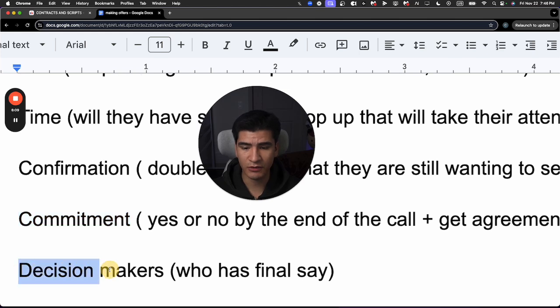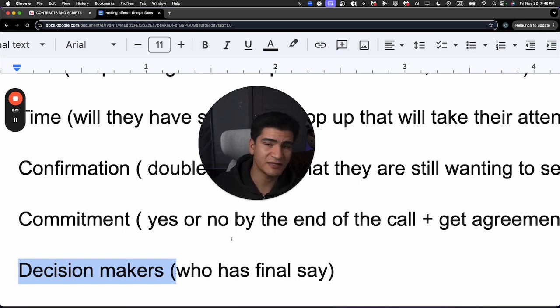Next, decision makers. This is a big one. If we're just talking to Joe, we might not know that Joe has a wife and the wife is also on the deed. The property might have been passed down to Joe, but Joe has 3 other brothers that are also on the deed, right? These are all things that may pop up towards the end of the call, or even after we go under contract, and it'll pop up at title of, hey, Jay, this property needs 7 other signatures from all the other family members that are listed on this property, right? And that's something we want to avoid.